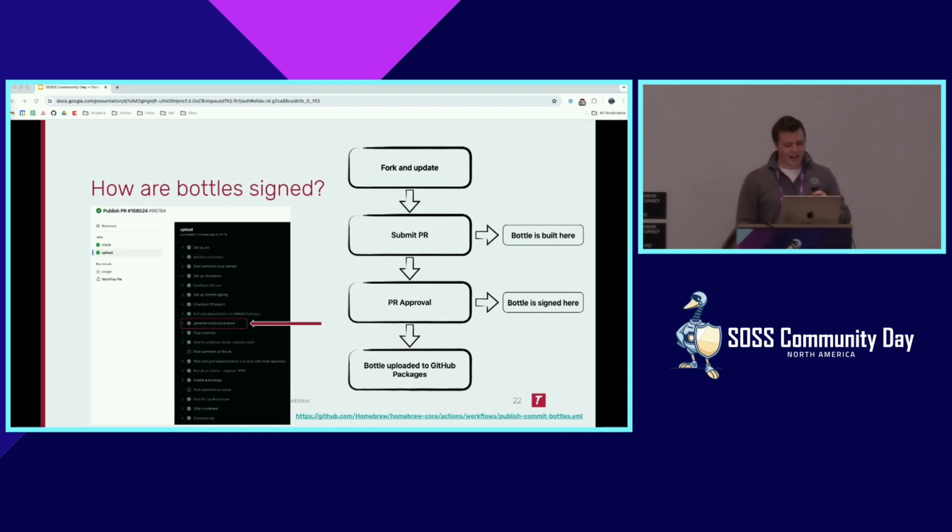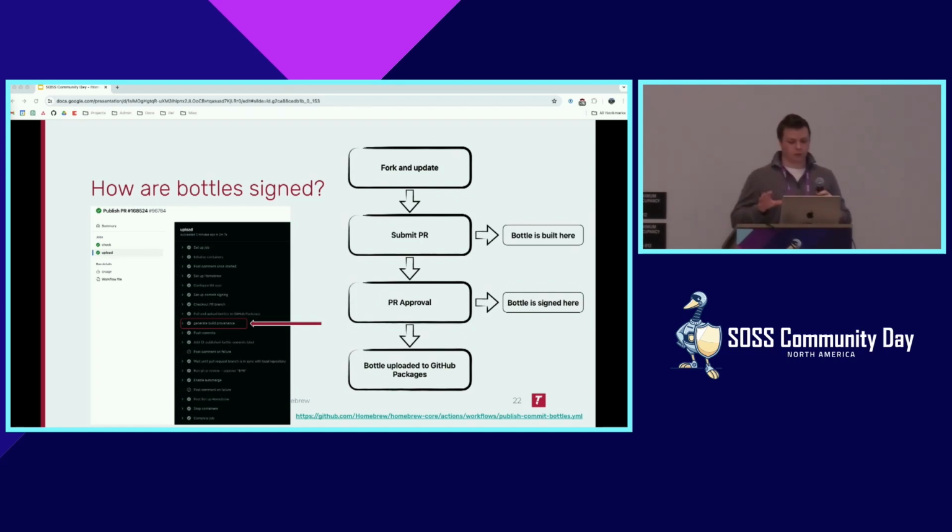Wouldn't we want to sign when we build, or rebuild again before signing? The insight is that anyone could submit a PR to update a bottle. So many bottles might be coming in and getting built in the CI that might never actually be approved. We wouldn't want to be generating build provenance for these bottles, in case it isn't deleted later on. We don't want somebody going and checking and seeing, oh yes, this bottle that was never approved actually had build provenance generated for it.